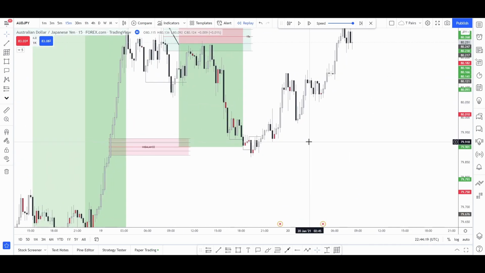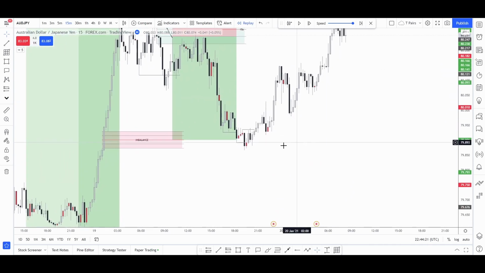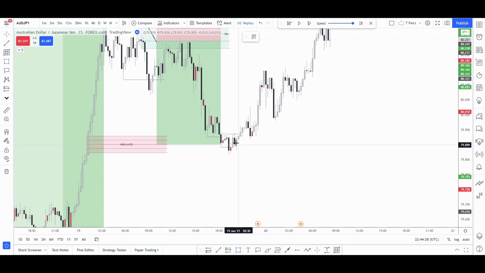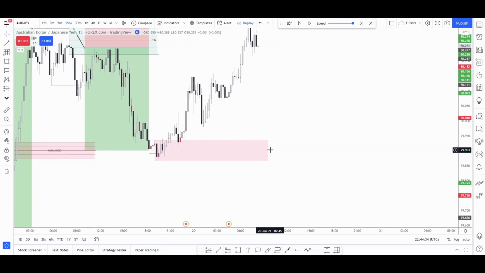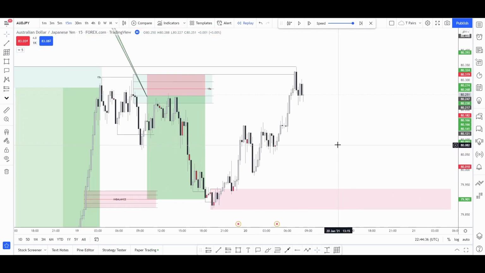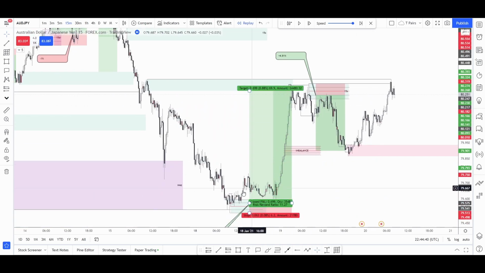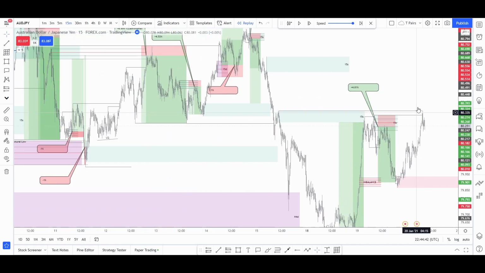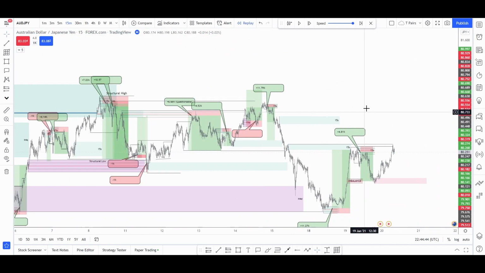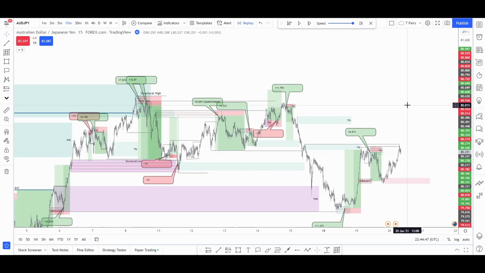I'm probably gonna mark on here anyway, just because I'm feeling a bit bitter about missing out on this one. Looks like this candle grabbed all the liquidity anyway, but we'll see. Right, see if price comes back to it. This looks as though we are reversing, and we're probably going to go up and continue our journey upwards. So let's just see how we get on.